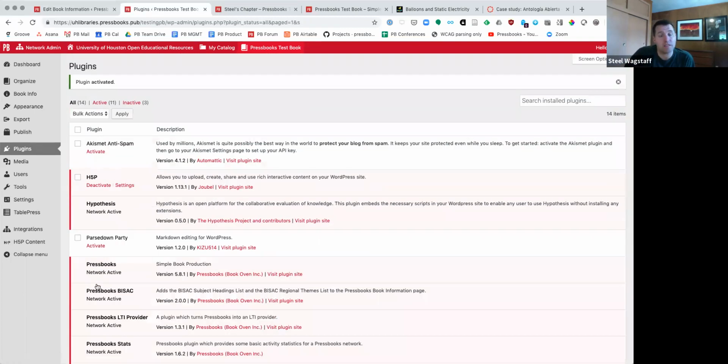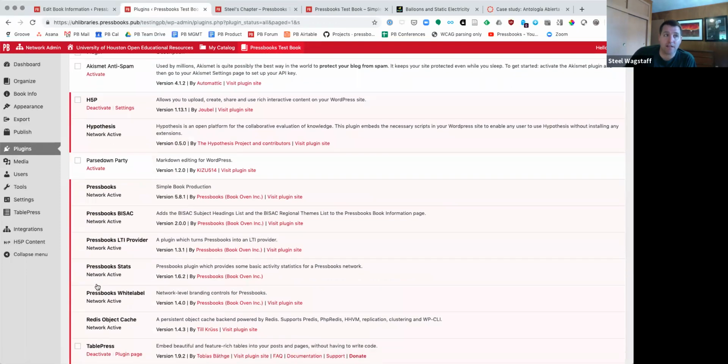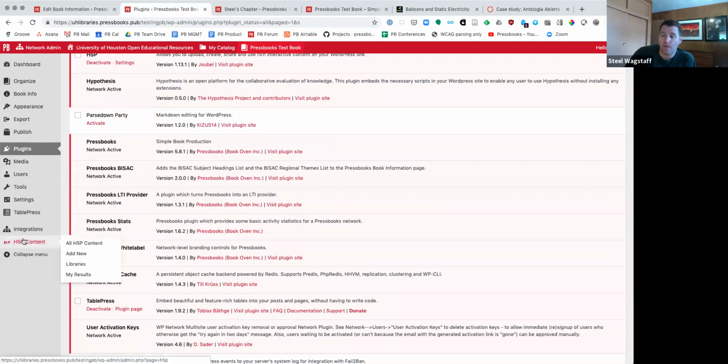We have built-in support for math notation, and we're very close to building in native support for MathJax, but this just gives you a couple of other math LaTeX export options for your book. I'm going to start with H5P because I think it's the most exciting, and we've got about 5 minutes left.